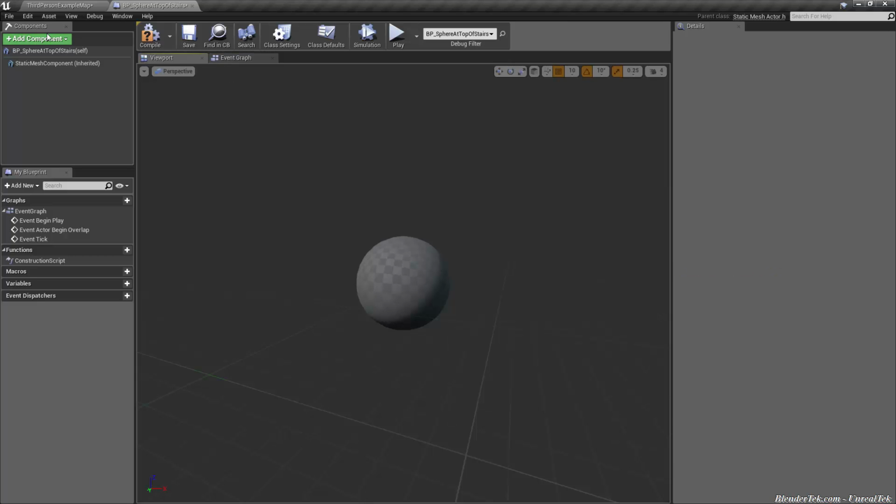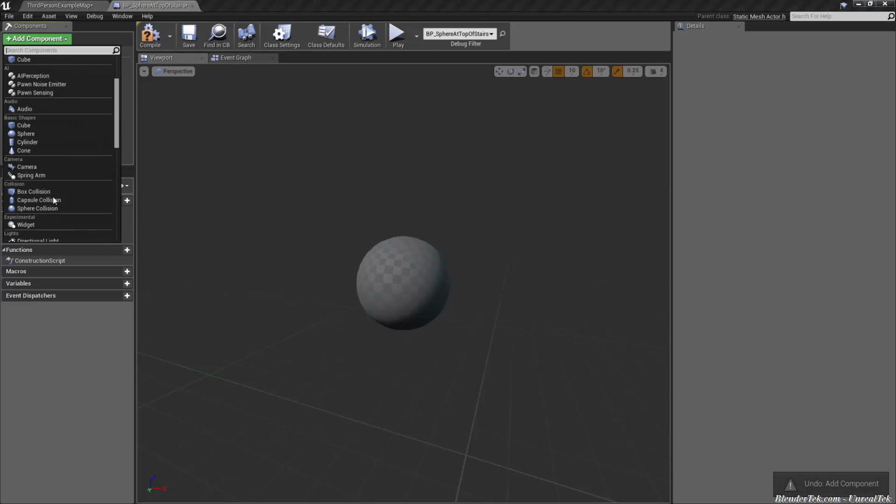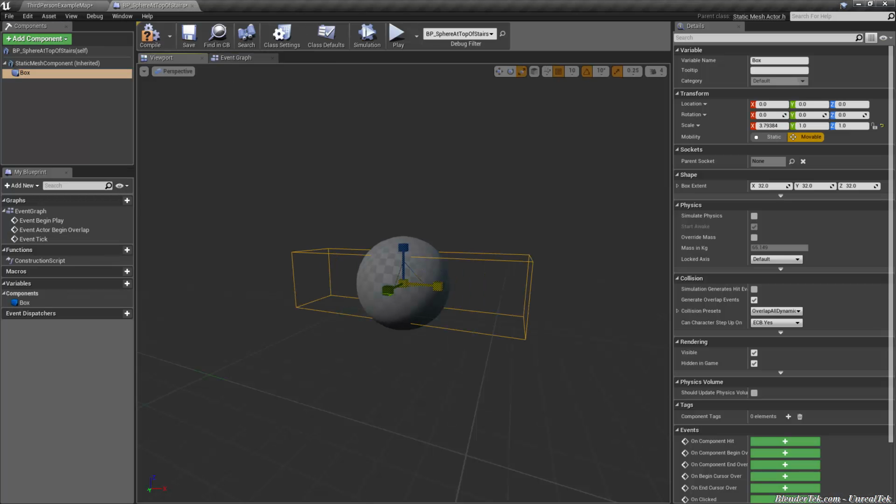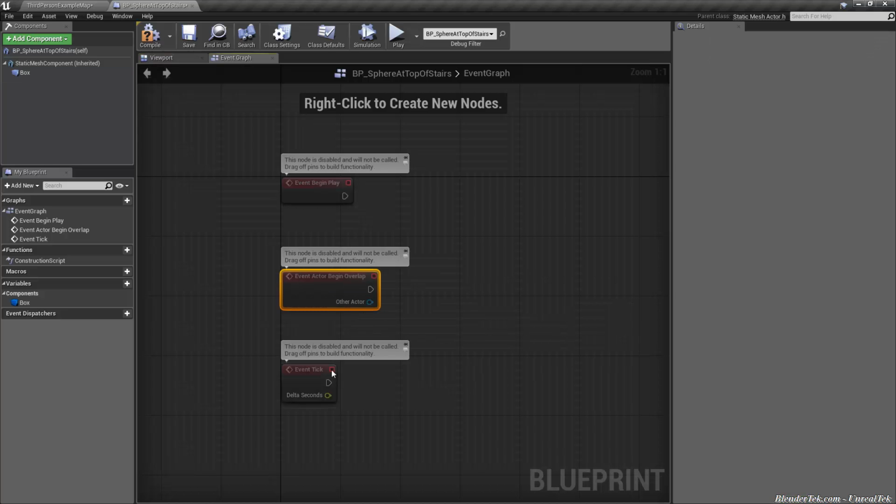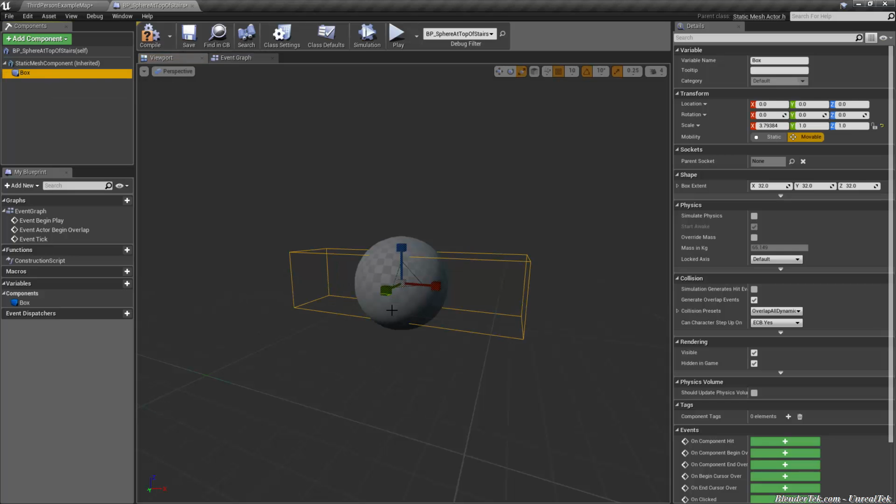Again, if we had a component like the cube collider and we scaled it up, now anytime the player walks into this yellow space, you won't see it in the game, but anytime the player does, this one will fire off, and anything that goes down its chain will fire off. We will be using that, but we'll delete that box collider for now.